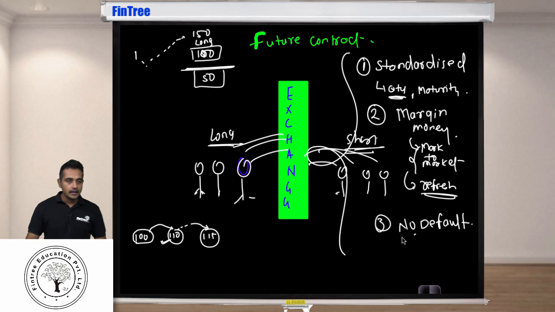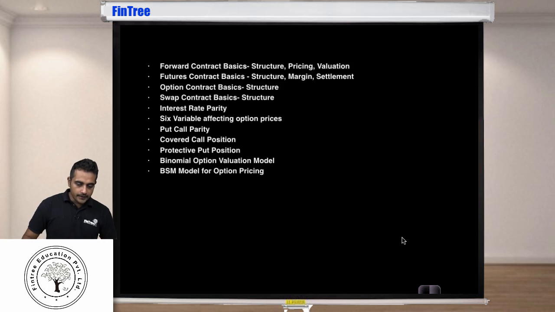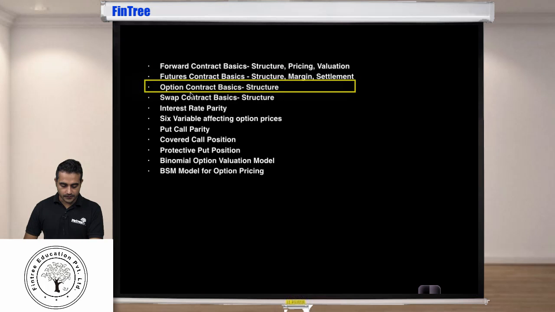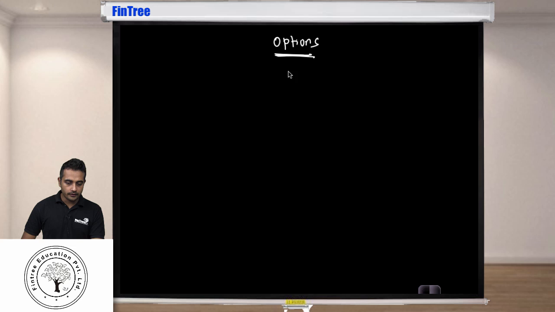Are we okay? Then, so we've discussed margin. Settlement of futures: typically you enter into an offsetting contract. Anyway, your mark to market gets deposited in your account every day. So if your profit or losses have been taken care of, you enter into an offsetting contract and the position gets squared off. Okay. Next concept is options. I'm quickly going to revise the flowchart we had built.